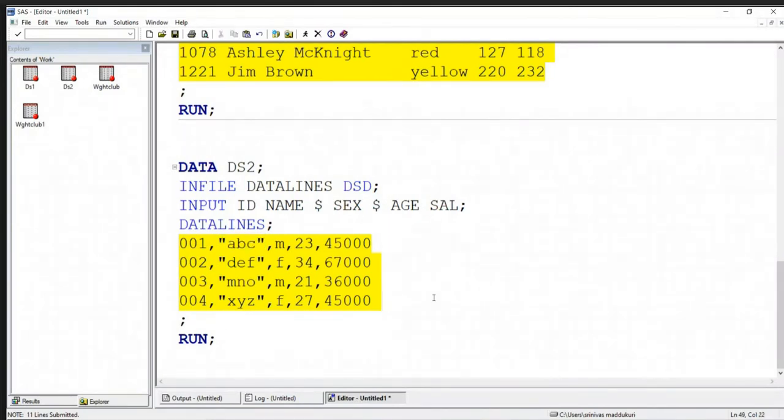So if you want to get the quotations as they are in the data, what are we going to do now? For which variable do we have these quotations? The name variable. Since the name is a character variable, what symbol do I write here? The dollar symbol. Before the dollar symbol, you have to mention the tilde symbol. Now, what can this tilde symbol do? The tilde symbol treats single or double quotations or special characters as part of the data.